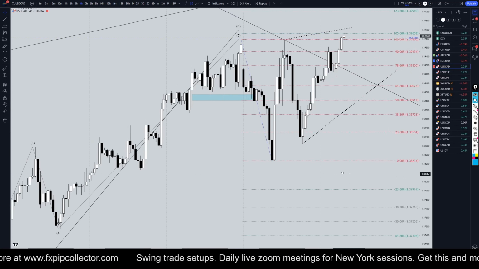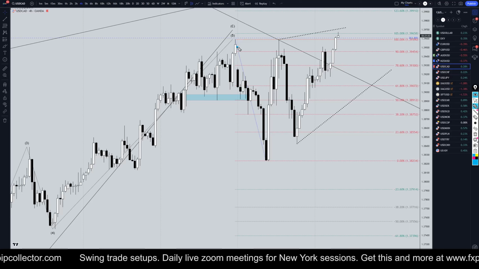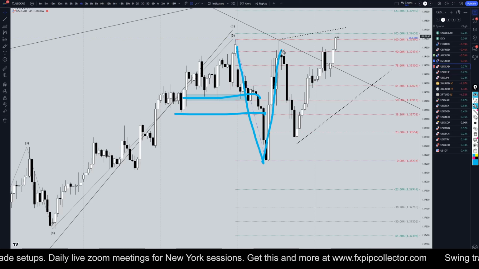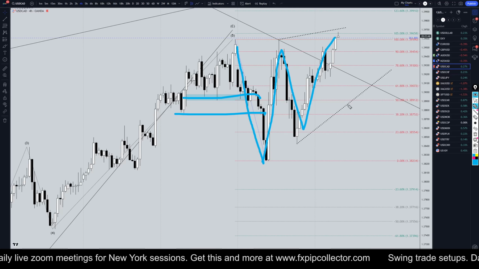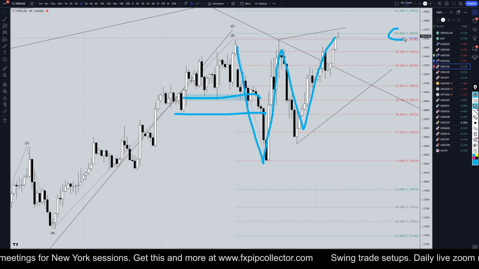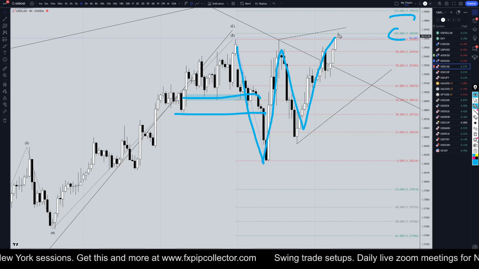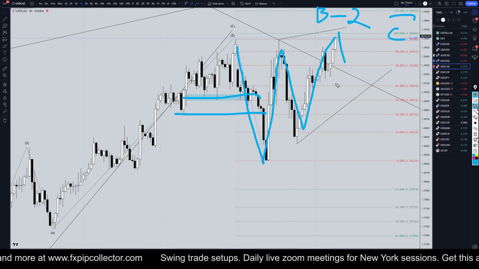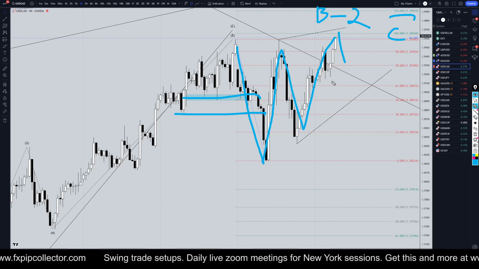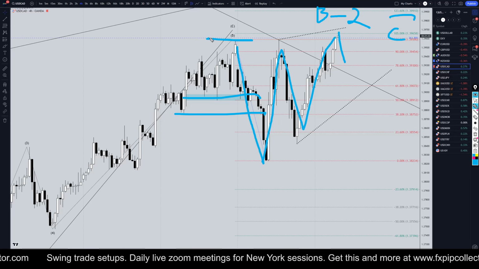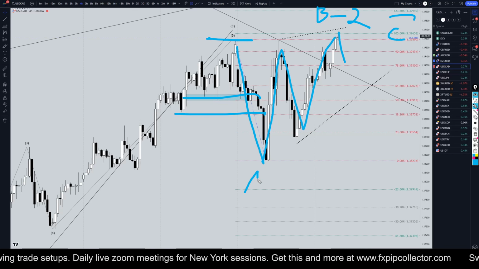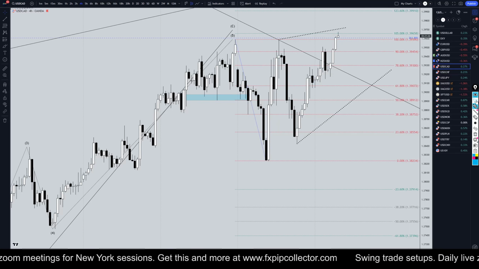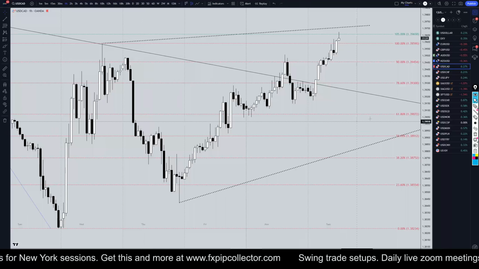Going down to the 4 hour time frame, what really sticks out to me is that we have impulsive down breaks of structure. Then we have what definitely looks like a possible 1, 2, 3 waves up. So if this does go up to the 105 or the 123, 138, and then turn from there, that probably is going to be either a wave B or a wave 2, like an irregular wave B or wave 2. Wave Bs or wave 2s definitely can take out the high of the previous trend. So this would either be an A or 1, and potentially it could go down for either a C or a 3. So taking it right down to the 1 hour time frame.